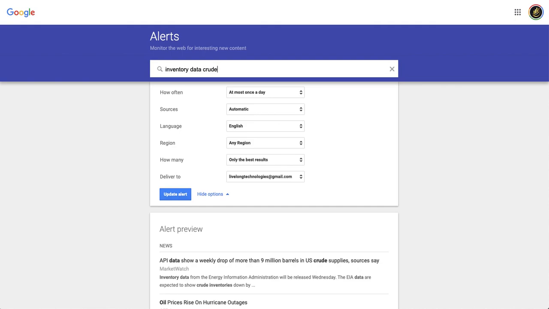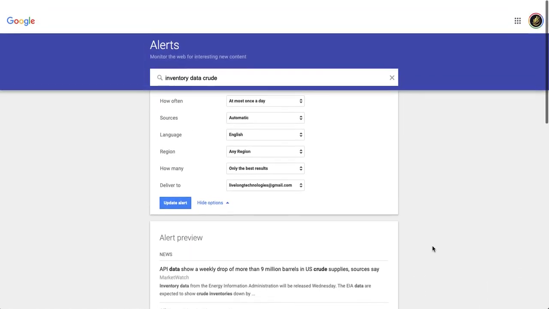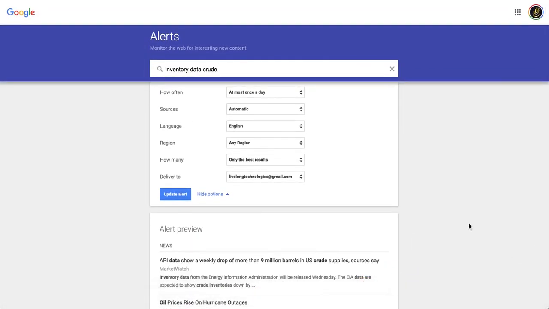I need not talk about that now, right? Because you know what is important. So that can be done. That is how you could create Google alerts. Whatever I'm mentioning right now is what professional traders do, to track data and things that are pretty important. So you too could do the same. This is how you would create Google alerts, and you would get it in your email.